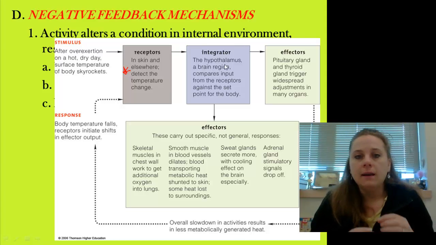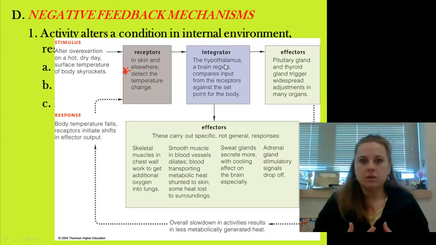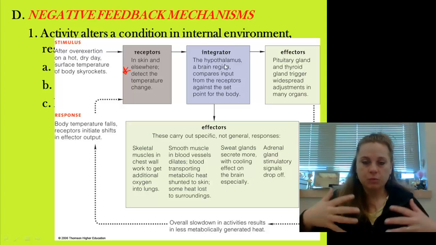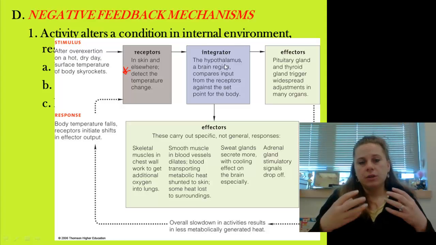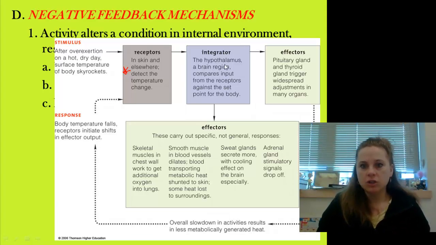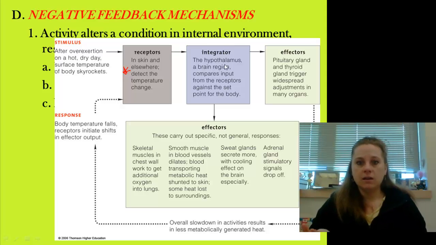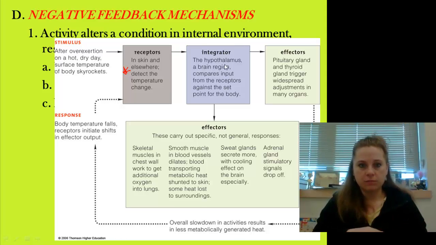And it's this very, very tiny region of the brain, and it's a hugely important piece in our ability to regulate and feed back information throughout our body. So we're going to hear about this region of the brain a lot, and it's tiny. So that hypothalamus is like our thermostat, senses the change, and will send signals to the pituitary gland or to other glands that'll send out particular signals.